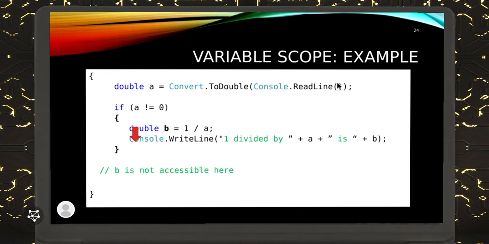Here I have the value read from the console, which is a string, and I need that string value to be assigned to a double variable. So I have to convert that string to a double, and that's why I use Convert.ToDouble, and into parentheses I give it the string. Was that clear? Yes. Okay, thank you for your question.